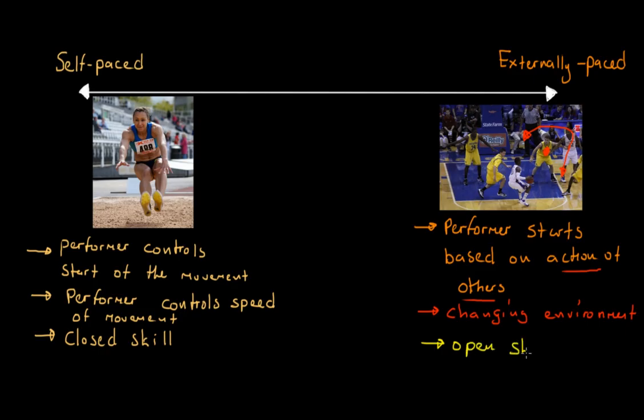So externally paced skills are always open skills. All right, and the only other point I want to make is that the skill involves adjustment, and because it involves adjustment, again, we could go on about perception, decision making, awareness. It's this psychomotor skill we talked about in our very first lessons, right? The whole package. Whereas this is more like that motor skill, the power, the strength, that gross involvement in that sort of pushing off hard. Very few decisions being made here. Many decisions being made by this defender here.